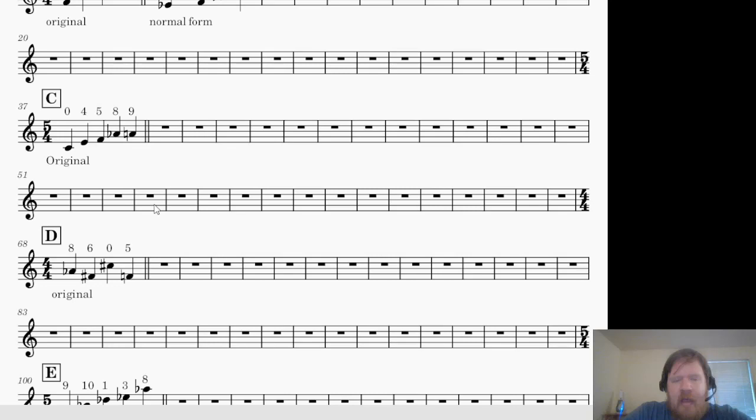You could also do the numeric way, 8 minus 9, negative 1. And then we're going to add 12 to that. It's going to give us 11. So that's definitely no smaller than this one over here, which is a minor sixth. So I think we've got our normal form here. Oops. Which is this one. Let me go ahead and get rid of this measure here. We've got our normal form right here. Go normal form.